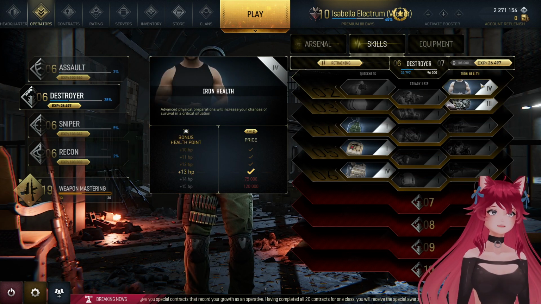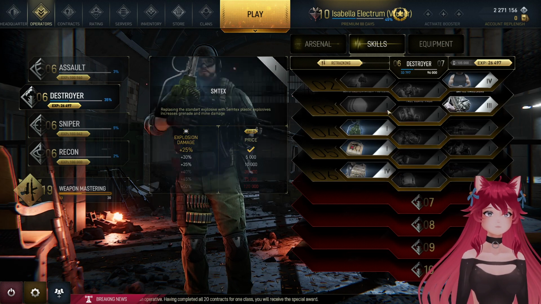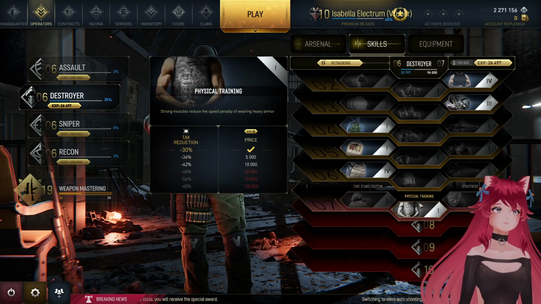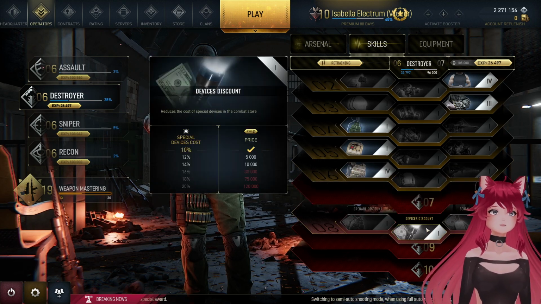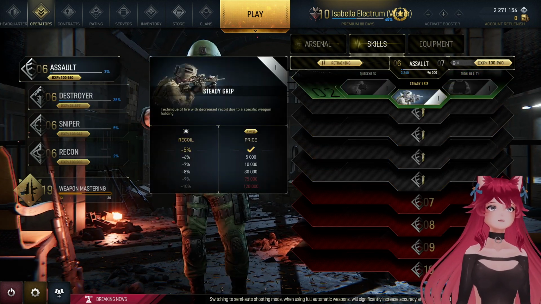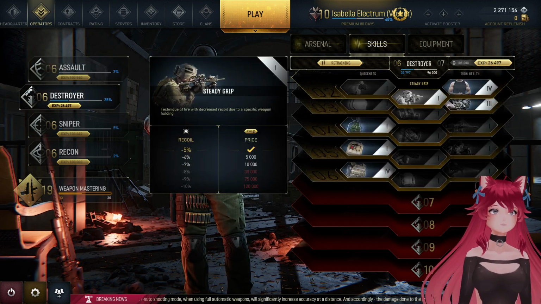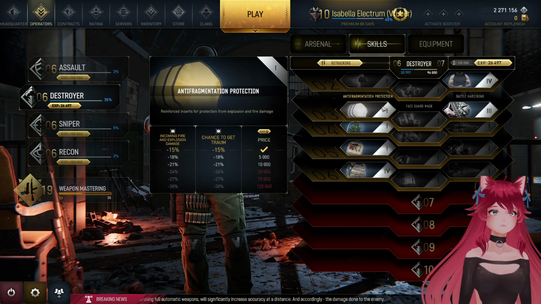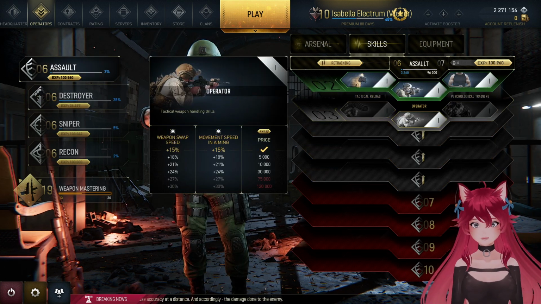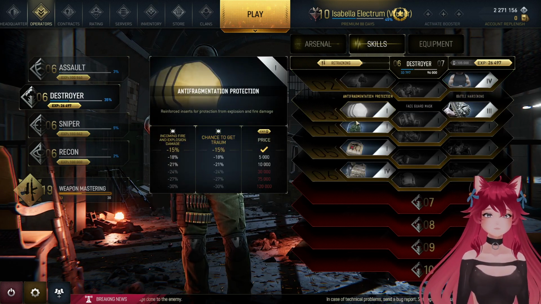I am currently working on iron health and iron side here, because I like my extra health. There's a lot of really cool abilities, and it's different per class. Some of the same, I think, right? Or are they all different? I actually don't play the others all that much. Radiation protection? Okay. Yeah, so they are different. I thought I was going nuts, and I'm like, I swear to God, they're different per class.